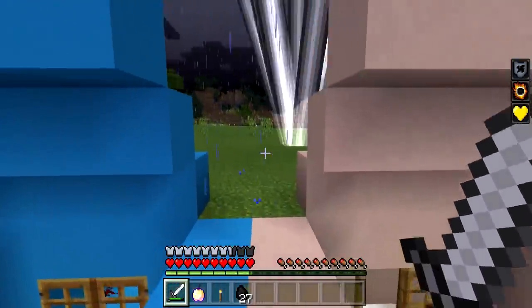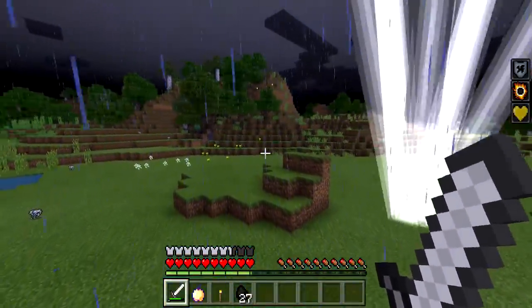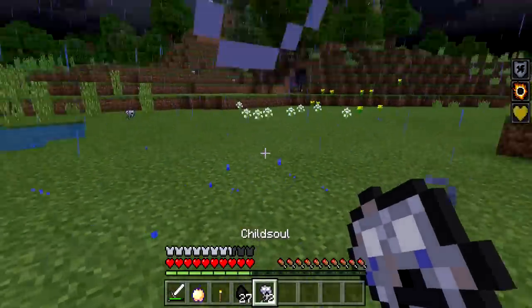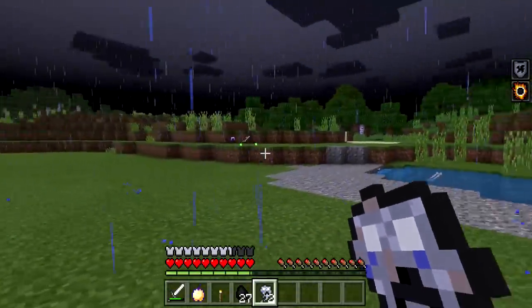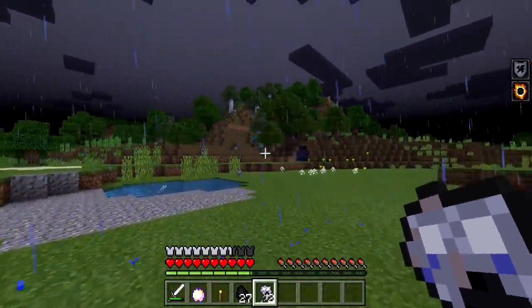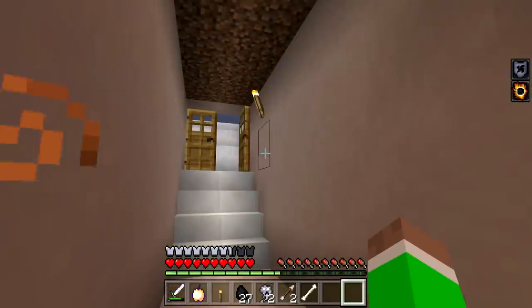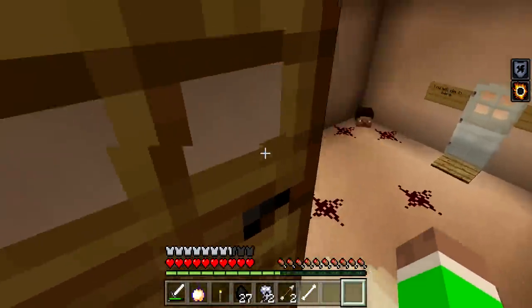Dude, okay, the secret base is not good. The lightning is still going off. We did see Slenderman. Oh, wait, what is this? Child soul? Slenderman? I know you're around here, buddy, but we don't like these games you're playing right now. I think I might just stay in this room forever and never come out, because Slenderman is definitely out there.